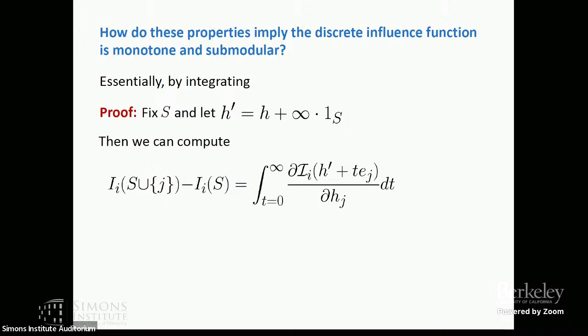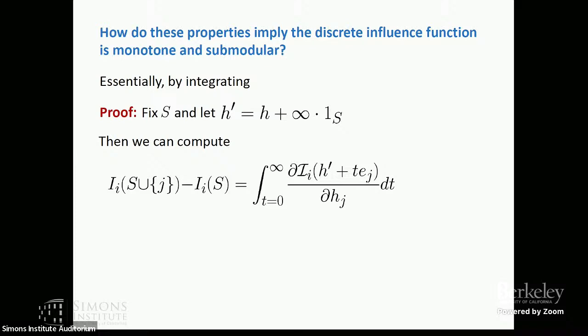And then we can look at what happens to the influence function when we add the variable J into the set S and compare it to what happened before. So here what we're looking at is how much does adding the variable J and pinning it also to be +1 affect the bias on the node I.